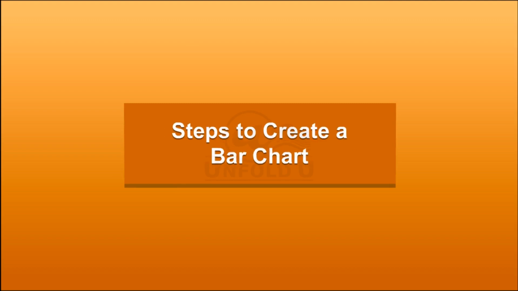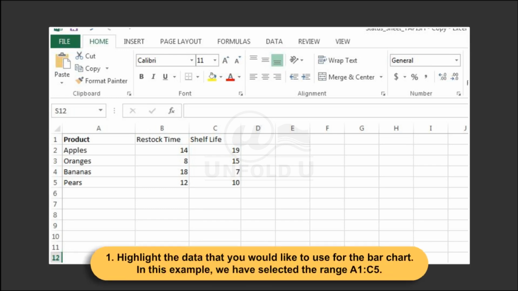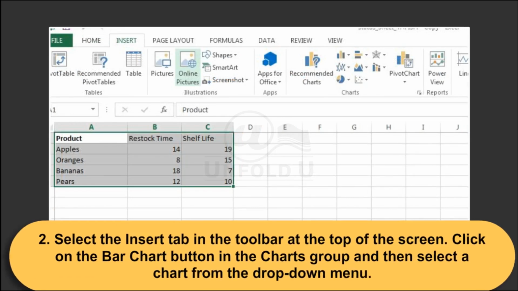Steps to create a bar chart. To create a bar chart in Excel 2016, you will need to do the following steps. 1. Highlight the data that you would like to use for the bar chart. In this example, we have selected the range A1 to C5. 2.